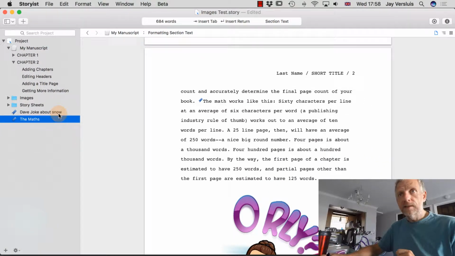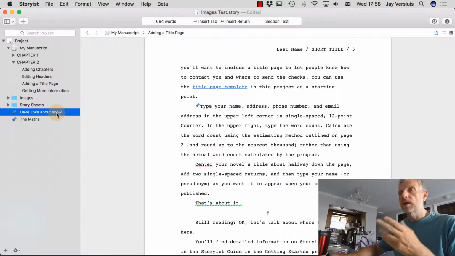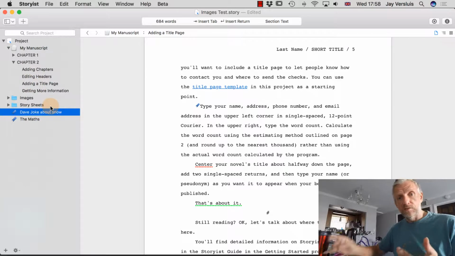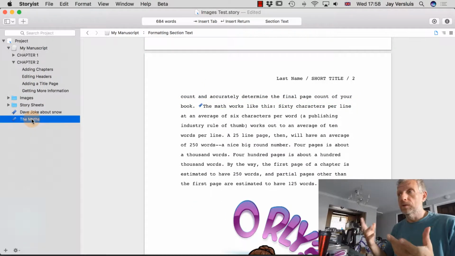So now I can literally click on any of these bookmarks and go straight there without me having to know in which chapter is this or in which section of the chapter is that. So that's a great way of finding certain passages that you want to make sure you can easily find again.